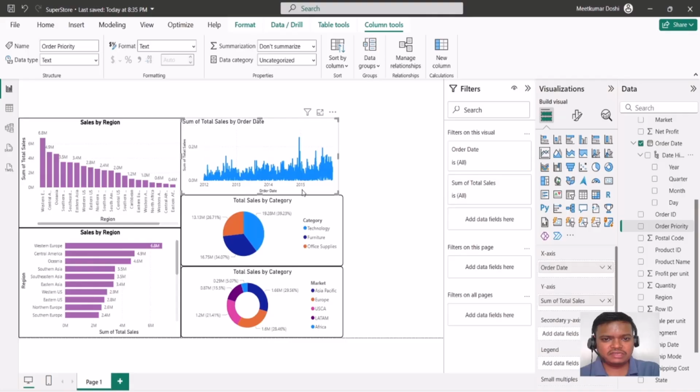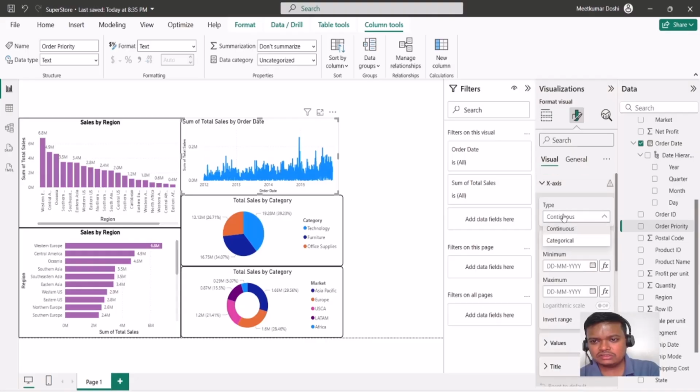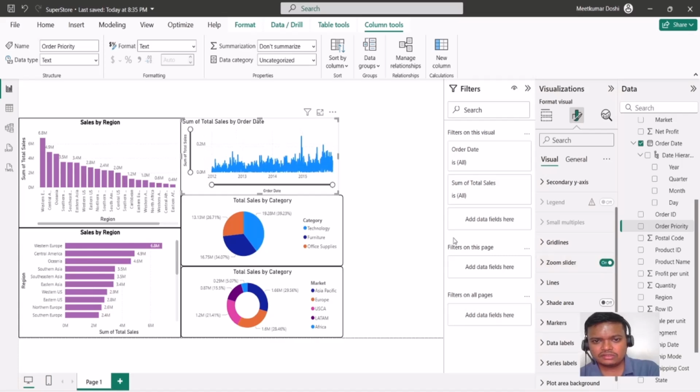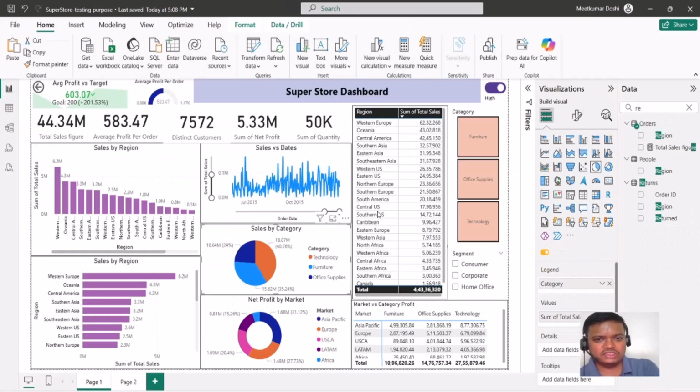Currently the data is there, but scrolling is missing. So let us jump here, x-axis, not an x-axis, but yes, zoom slider. You see, the zoom slider is visible now. This will help us if we want to zoom into a particular area. So based on that, you can have the trend. I hope this is clear.